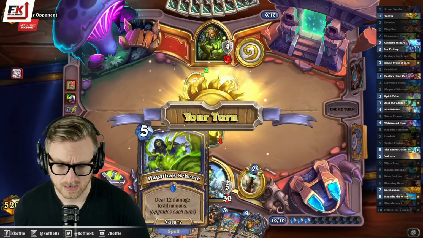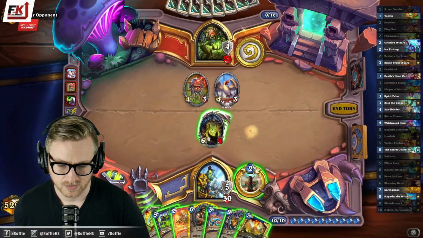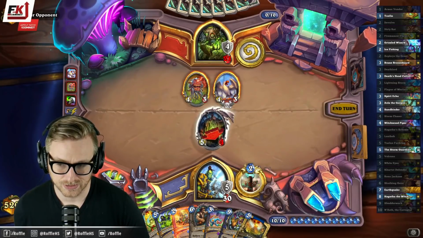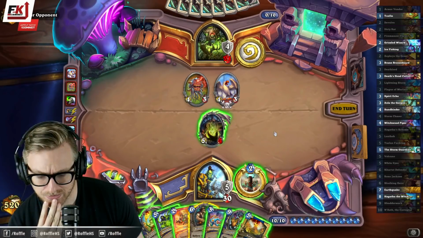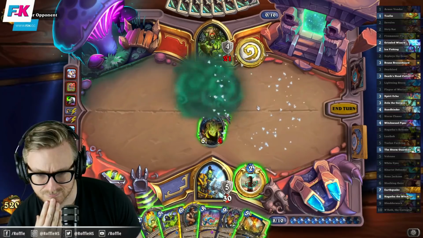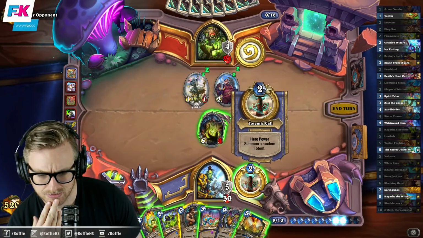Okay. So I have to use the devolve this turn. Although I'm going to kill this first to put one bad minion in their Gul'dan pool. Is that worth it? Nah. I'd rather just keep the Lotheb here.